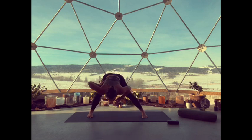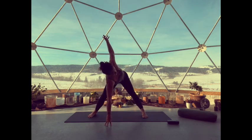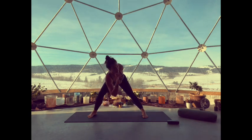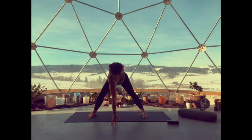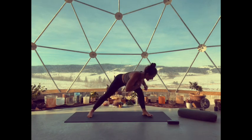So right hand goes down, same spot. Left arm up, bend your right knee. Take your left hand around your back. Really creating nice straight spines, so lifting your chest up. Good job. And then only if it's easy, right hand goes forward. Only if your spine is straight, right hand goes forward. Otherwise, put your hand on your block and twist. 3, 2, and 1. Now you're going to walk your hands to the front of your mat.